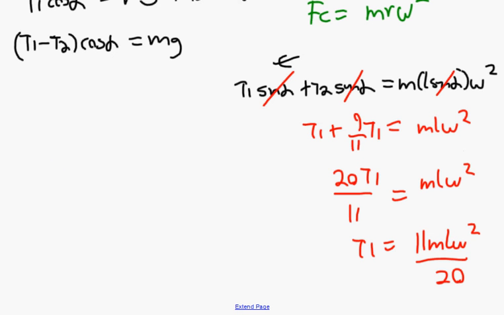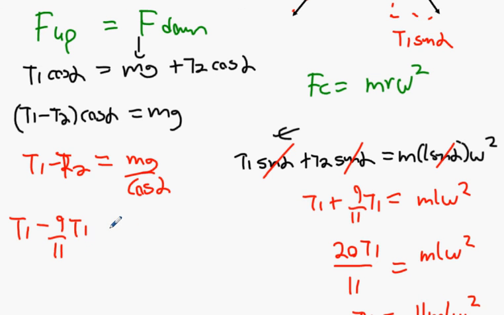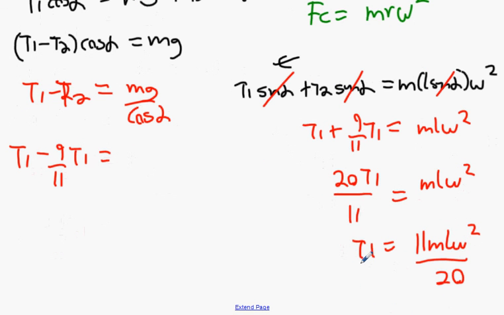Okay, go over to the other side and have a look at this and go, okay, T1 minus T2 equals mg over cos alpha. Using my knowledge from earlier, I can change T2 to T1. Okay, that'll work. And the next thing I also have to change is mg over cos alpha. So cos alpha is an outlier between both equations, isn't it? See the way there's lots of T1s there, so it'll be 2 over 11 T1. And there's mg. The cos alpha is really hampering progress here because it's not compatible with the other equation.